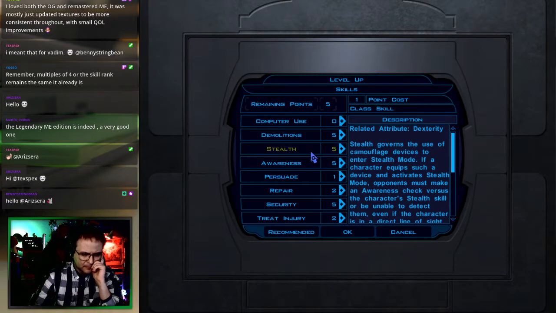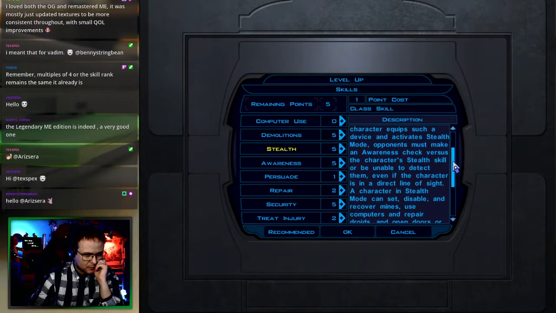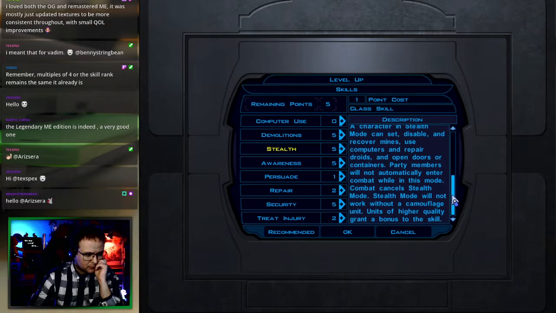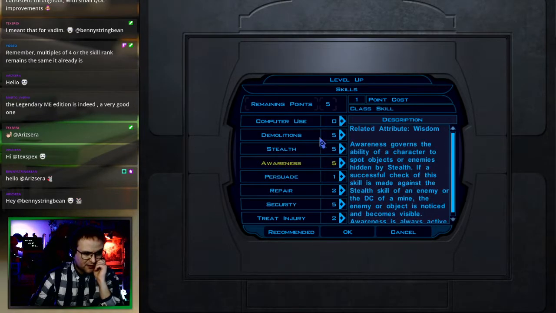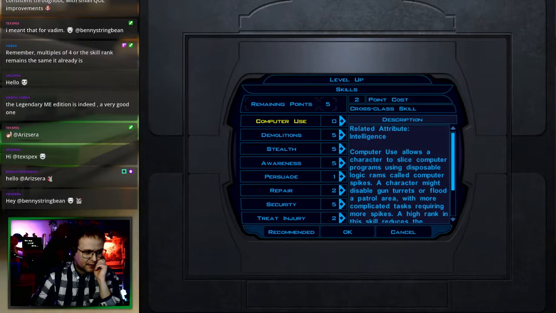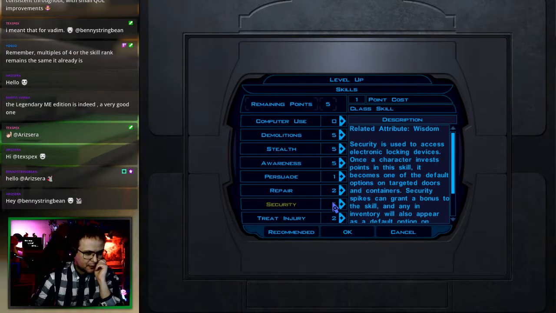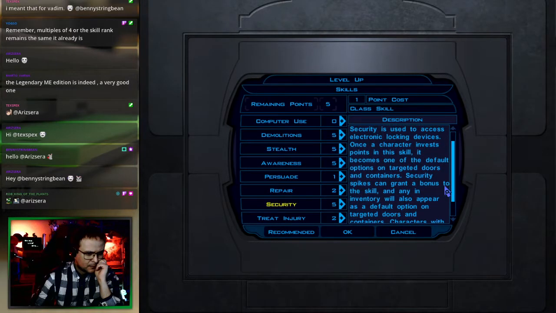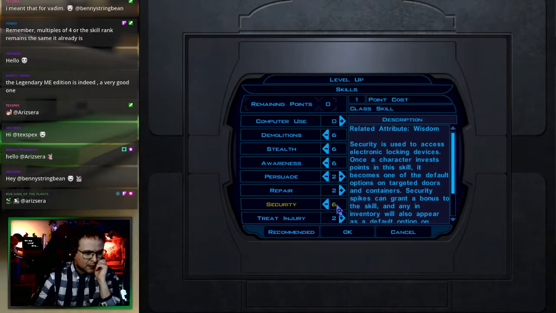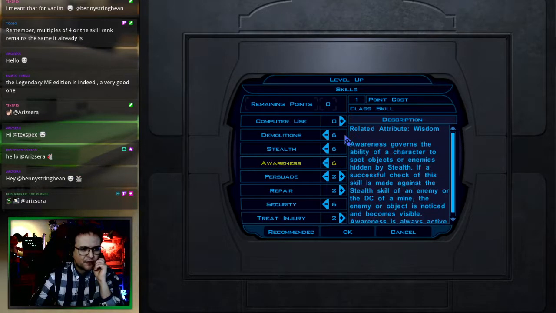Okay, so if we want to increase our stealth, we want to go to 8, right? That's what you mean by that, yeah. Computer use 4. Treat injury. I don't know. I'm not even sure what we're going for. Demolitions 5. Security. Does recommended increase 1 security? Yes. So if we leave them as is with the recommended, nothing is gonna change right now, right?